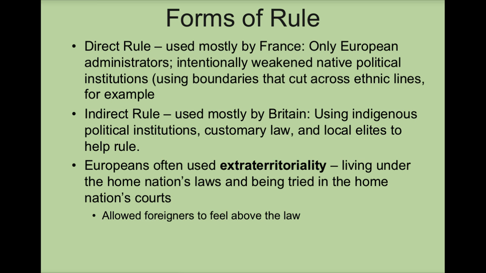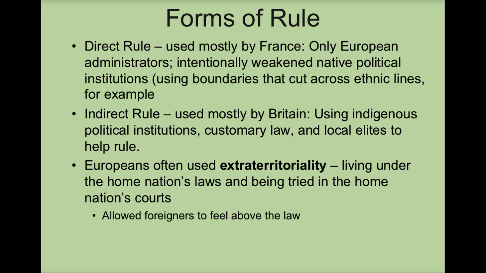And when it comes to independence after decolonization, the colonies that use indirect rule are going to be much more successful at governing themselves than direct. And it makes sense because with indirect rule, they have experience with government. You use locals to help rule. Obviously, they're not going to have the top positions, but they're going to have the lower and the mid-level positions. Whereas with direct rule, there's no experience with government.